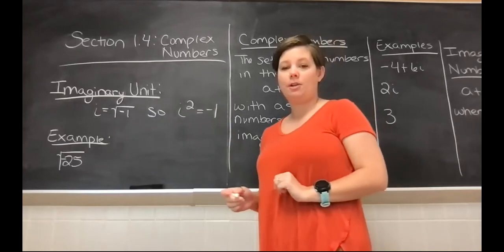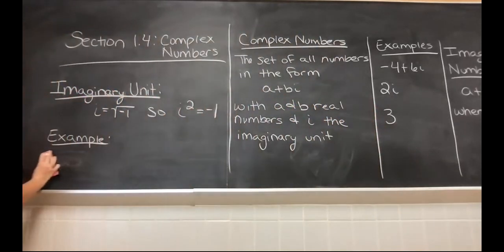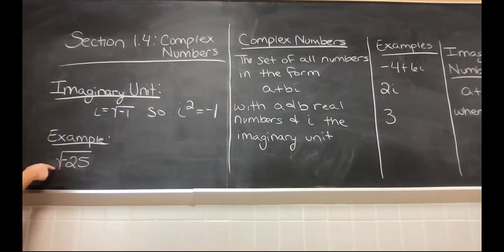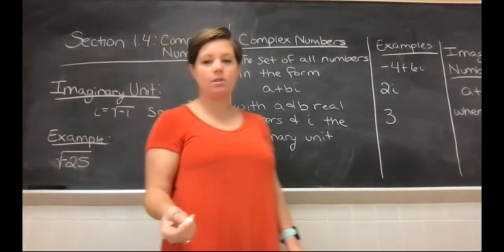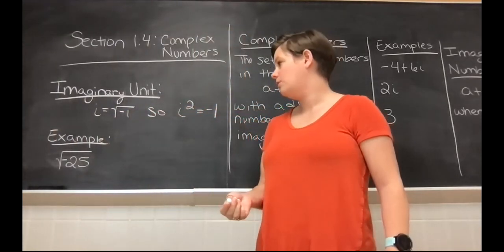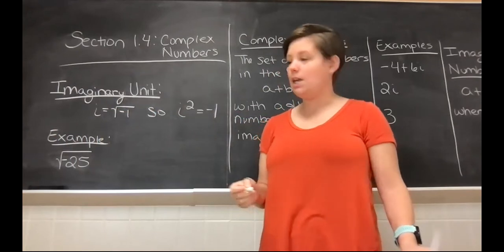And that's exactly what we're going to do with our first example, which I'm going to rewrite because I noticed my negative kind of just got shoved in there haphazardly. Okay, so we're looking at the square root of -25. Well, when we talk about this in terms of real numbers, we can't do that. We can't have the square root of -25. However, if we're also including the imaginary unit, then we can.